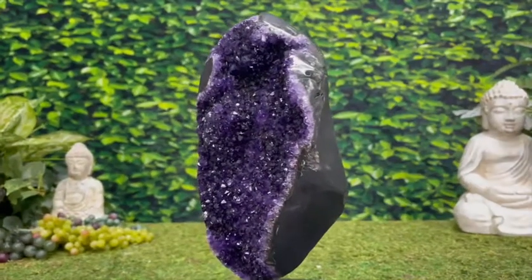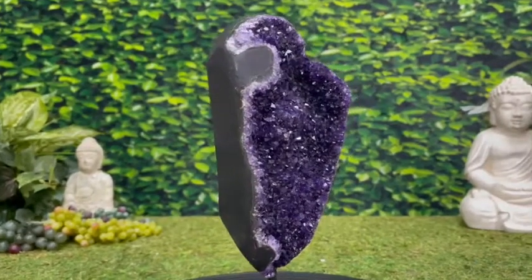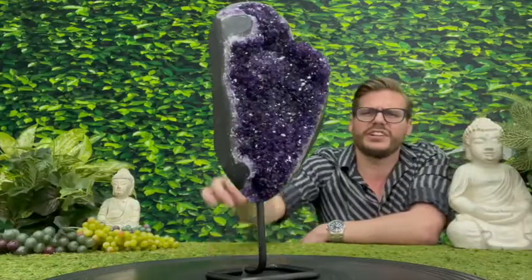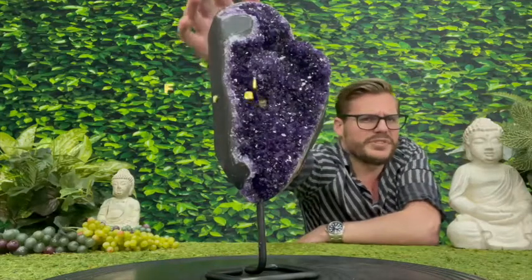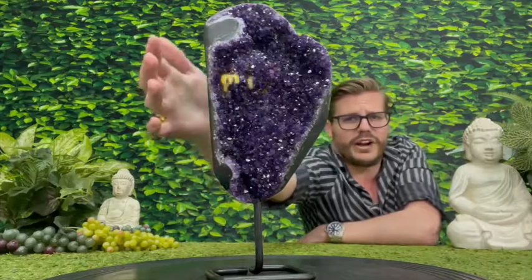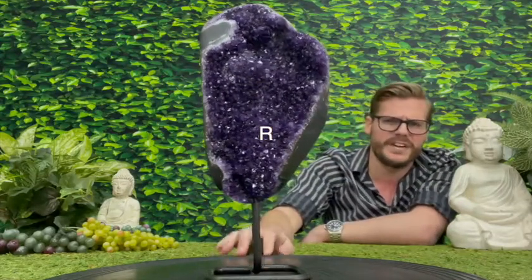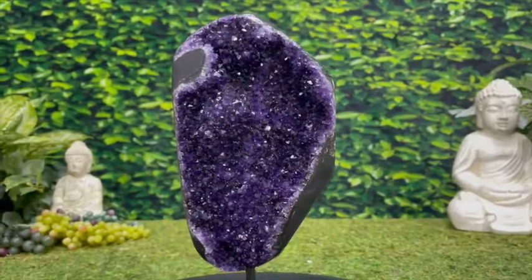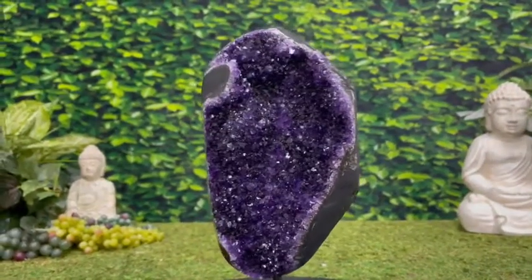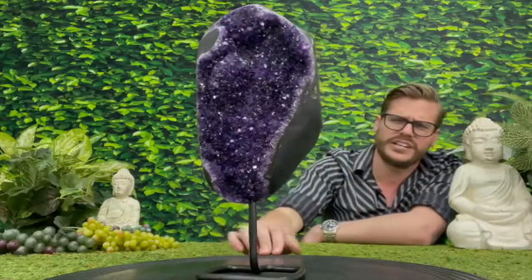And yes, she's very, very deep dark purple, but she also has this wonderful light lustrous quality to her when the light hits her. She's got this really, really amazing amethyst flower formation right there on the front, as well as a really rare, gorgeous rosetta formation right smack dab on the face. You get two incredible rarities in one beautiful miracle of Mother Nature. She stands proudly right over a foot tall — 13 inches tall.